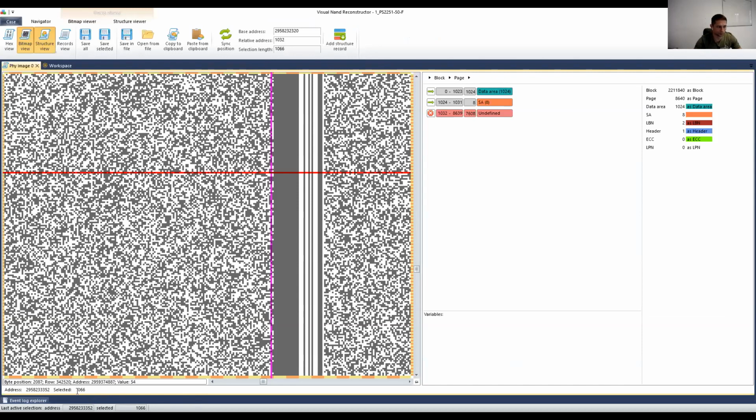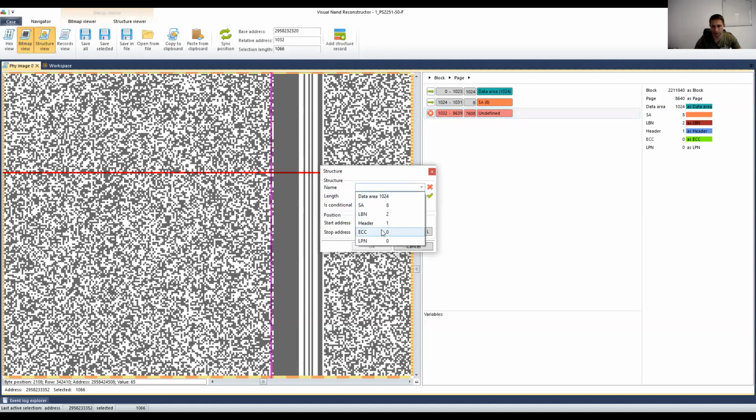Now we understand that the ECC size is 42 bytes. Once again, I got this number with the calculator. I took 1066 bytes minus 1024 bytes, the size of the data area, and I got 42 bytes for ECC. The rest is ECC.